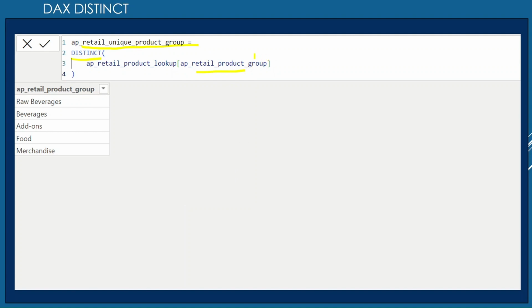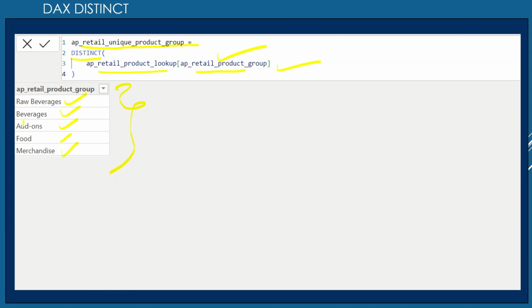It will take all the unique values present in the AP Retail Product Group column, which is a part of the AP retail product lookup table, and it will create a new table which has only the unique values present in this column. This is a single column table, and here we can see these values.